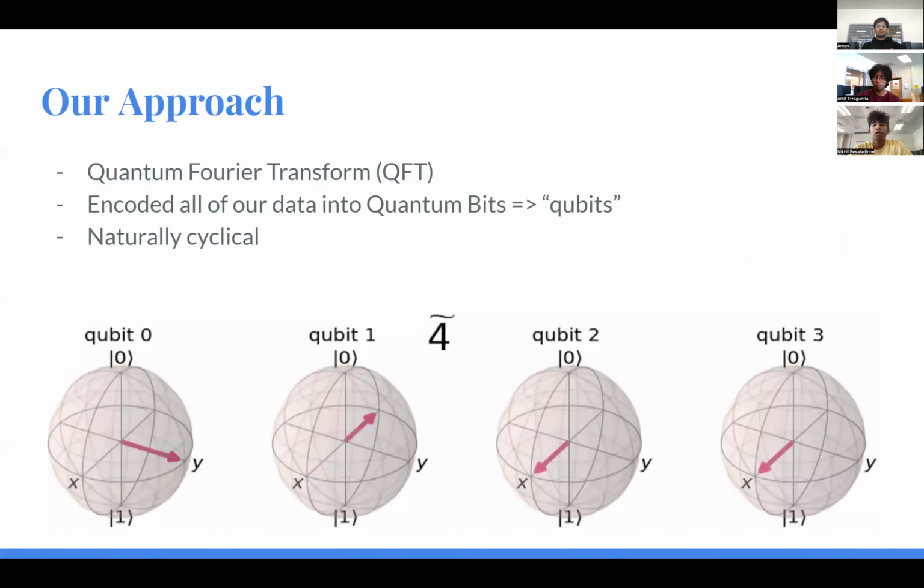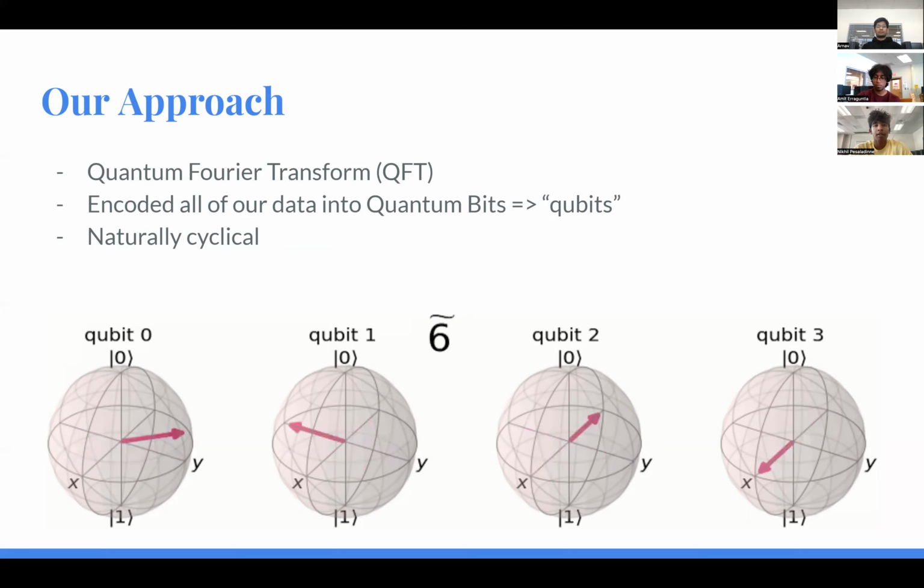And now for the quantum analog, which is the quantum Fourier transform. And before we employ any quantum strategies, we first have to encode all of our classical data in a quantum fashion. And we do that through the usage of quantum bits, or qubits. And as you all know, in a classical sense, bits are represented as 0 or 1. But in the quantum world, instead of 0 or 1, the quantum bits are represented as spins or vectors, which range anywhere from 0 to 1. So you can see how they naturally encase a lot more information in the same amount of space.